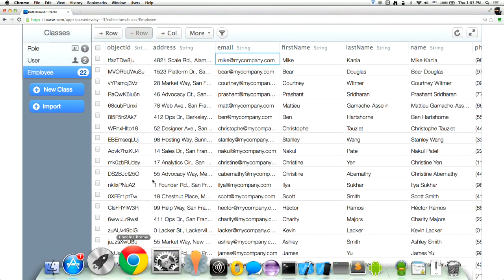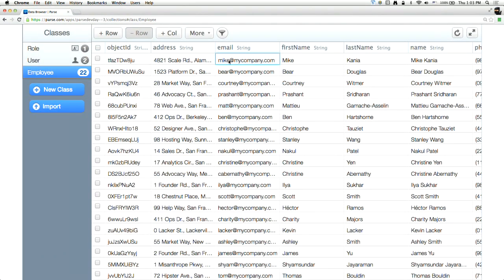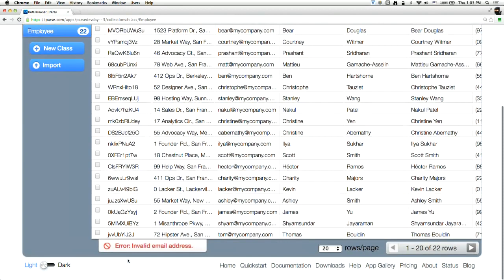And now if I go back to the data browser and I try and save Mike's email address as mike@fake.com, what you'll see down here at the bottom is the error that I've just surfaced from cloud code. So we make sure to actually plumb all of these errors back through to all of our client SDKs, which happens to be, the data browser here is just using our JavaScript SDK essentially to pull down this information. We actually plumb all of this information back through, and you can actually handle these custom errors within your client code.